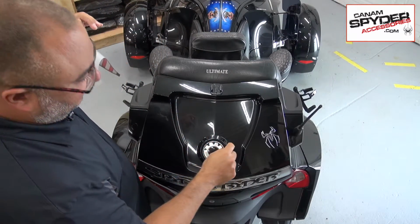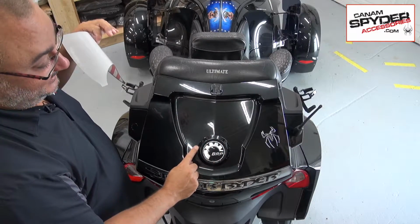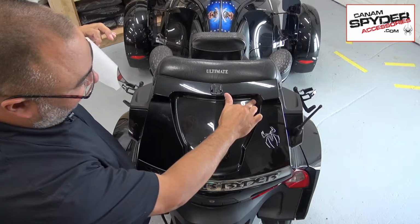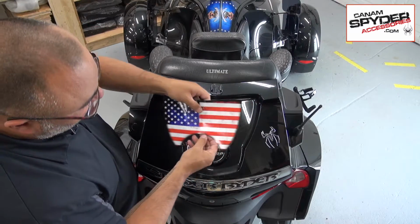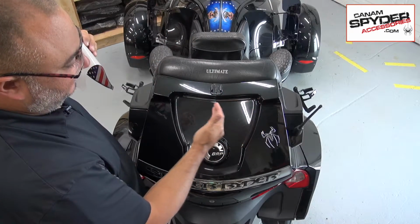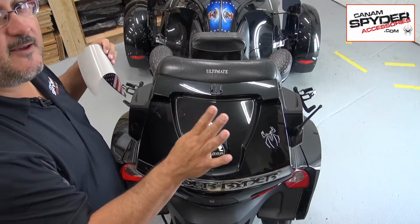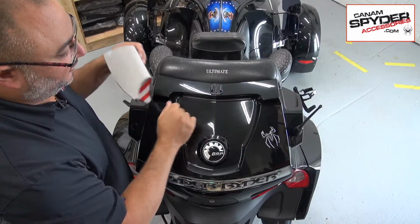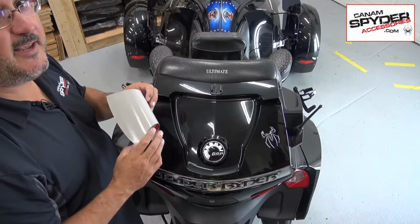You want to be using this round piece as a guide. You're also going to be looking there and here. And as we're applying it and pushing it down, we want to try to go from the center to the edges, as we squeegee using our fingers. We're not using a credit card or a squeegee, just the fingers. This is a dry application.